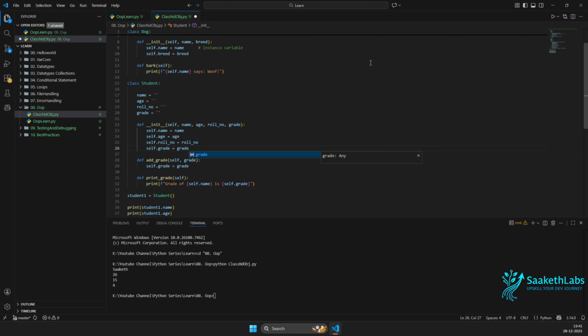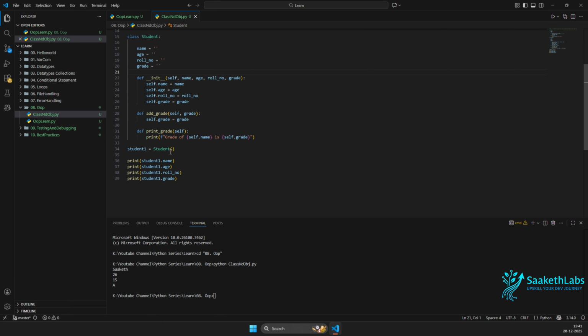Similarly, I do the same for the other attributes as well. Now, while creating the object, we also have to pass name, age, roll number, and grade. So name would be Saket Labs, age 26, roll number 15, and grade A+.